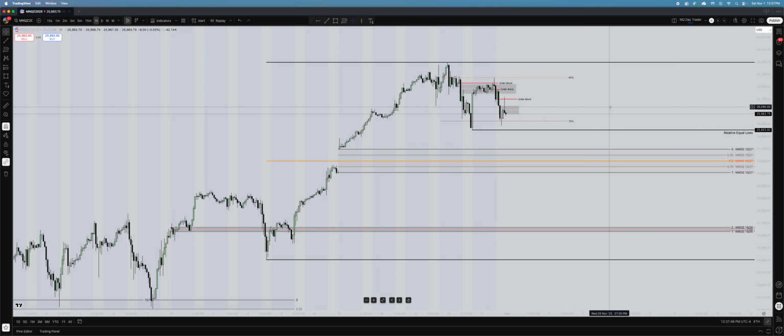So that is basically my weekly analysis. I do this every single weekend, whether it's a Saturday or a Sunday, just whenever I have time to do it. But this is my week ahead analysis, and this is how I am looking at the market for next week.